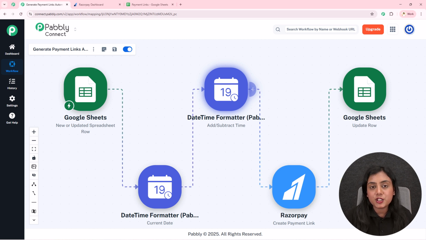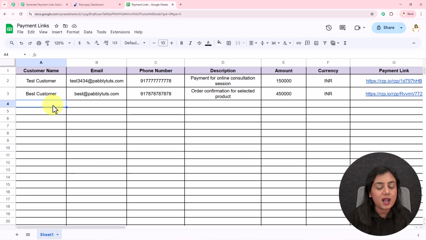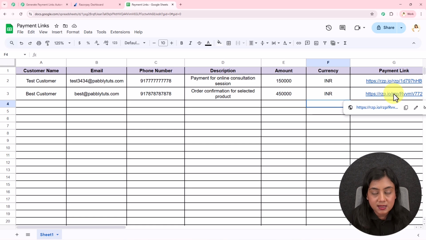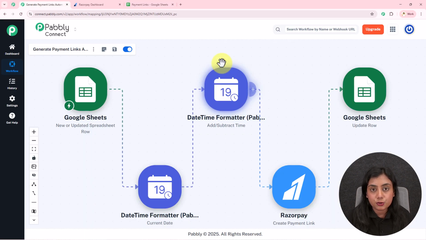Over here in this video, I will show you how you can add and create payment links automatically for any customer you want. Let's suppose you've added the data of your customer and the details for which you want to create the payment link, like the amount, description of the payment link and the currency with the customer details. Just by using these simple details, automatically a payment link has been created inside your Razorpay account as well as updated back in the spreadsheet. This is how this amazing automation is going to work in real time.